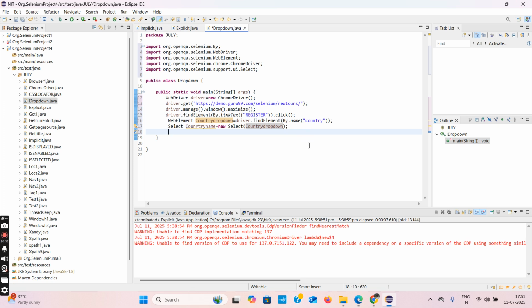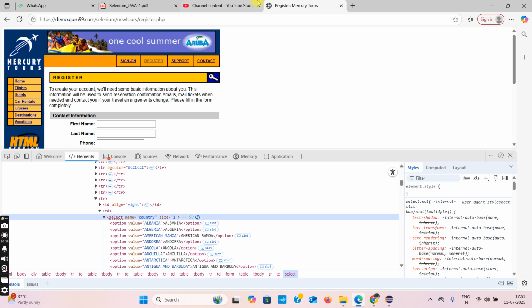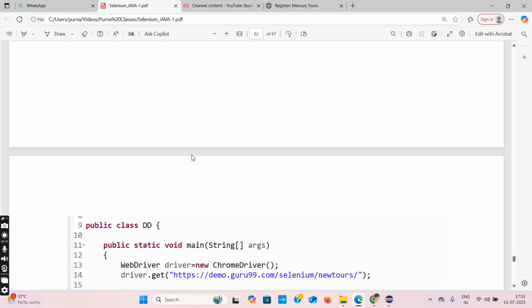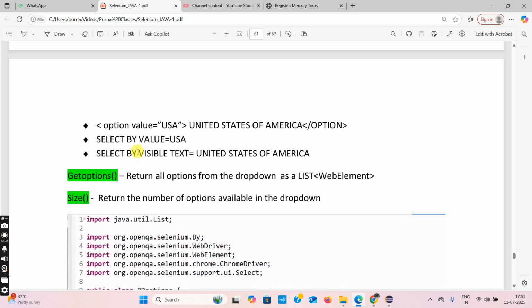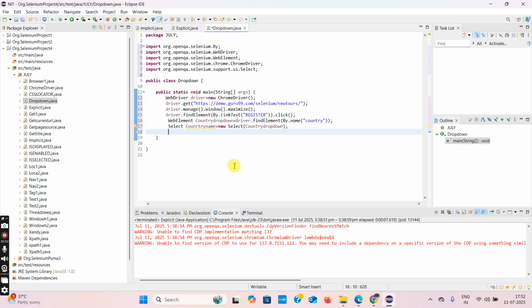Next, to make the country visible, by using what? Set visible text. So the country name will be displayed like this. We choose select by visible text, and the country name will be displayed. So that's how we write the code. What is the variable here? Country name is the variable.